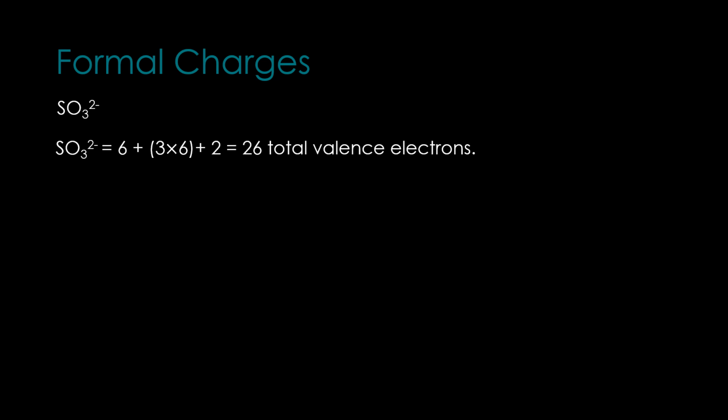Let's look at sulfite ion as an example. There is one sulfur atom in this ion contributing 6 valence electrons. 3 oxygen atoms give us a total of 18 valence electrons, and there are 2 extra electrons in this ion represented by the -2 charge on the compound. Therefore, there will be a total of 26 valence electrons in this ion. Sulfur is less electronegative than oxygen, so it is the central atom. The skeletal structure of the compound looks like this.